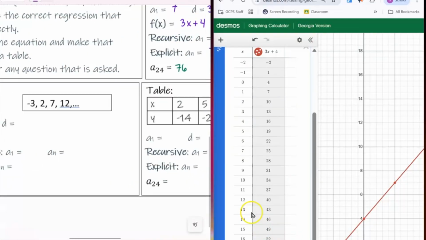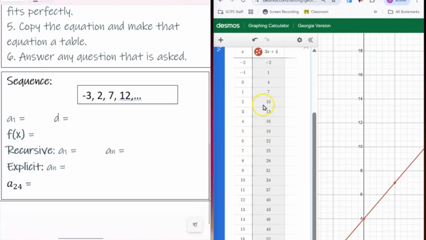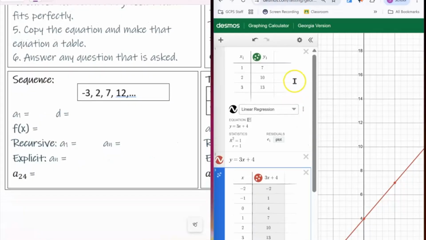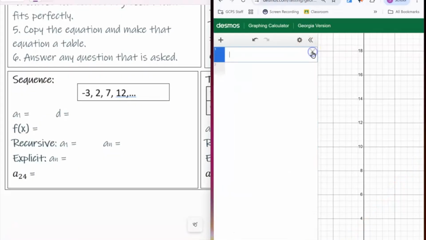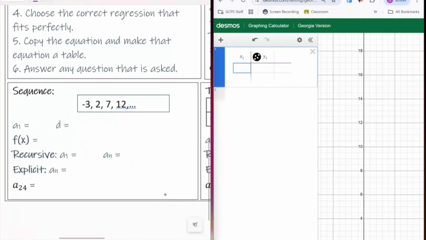All right, so now I'm going to go through the next one a little bit faster. So now I have a sequence which is very similar to the pattern. Again, I put in a table. I don't have two things, so I have to create two things. How do I create two things? By making this a table. So I'm going to go ahead and make this a table, and through each number, I'm just going to do that. So this is my first number, my second one, my third one, my fourth one. Okay, so this is my nth term, aka x, right? This is my a sub nth term, aka y. And now we have a table.